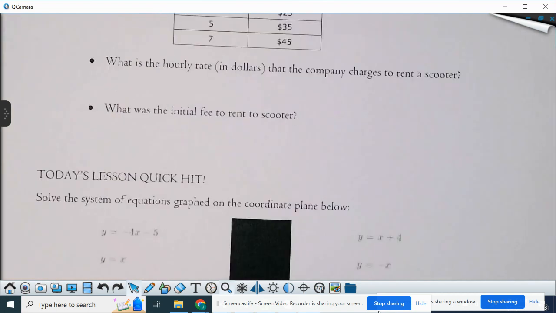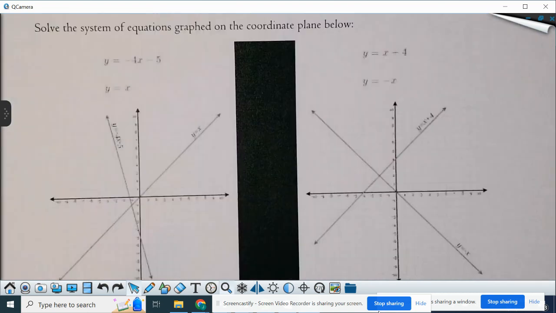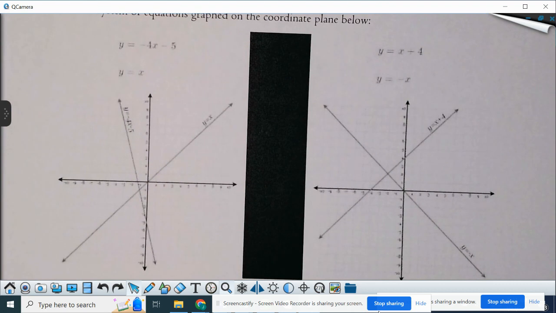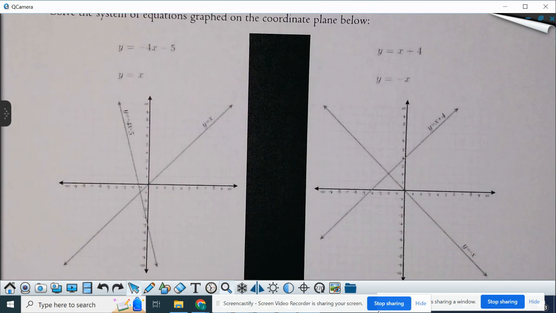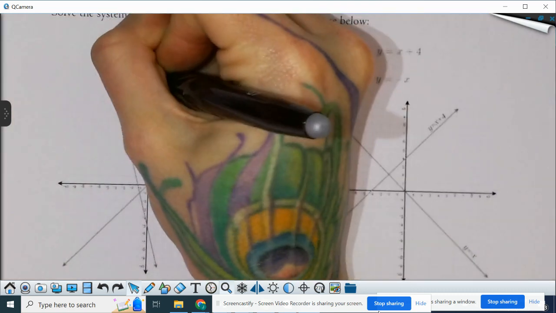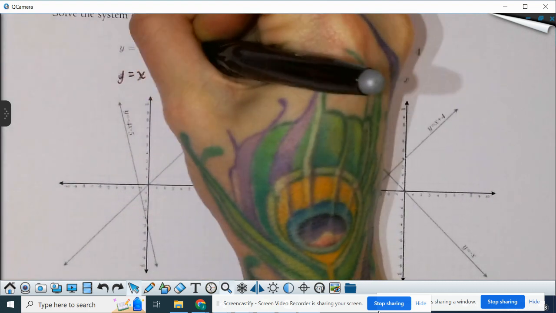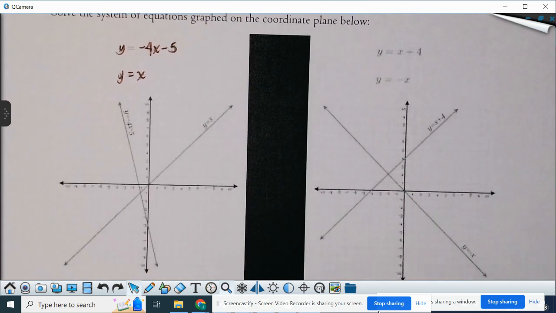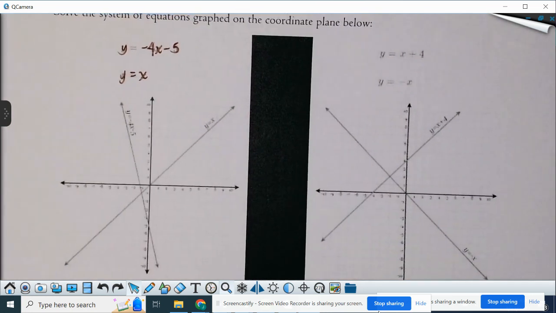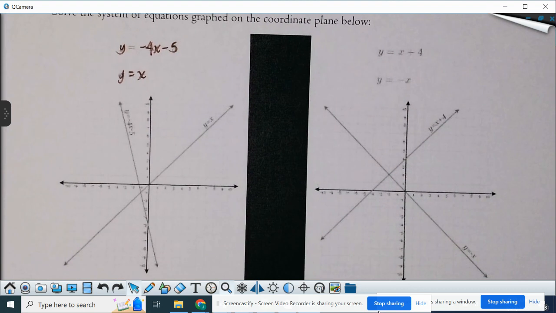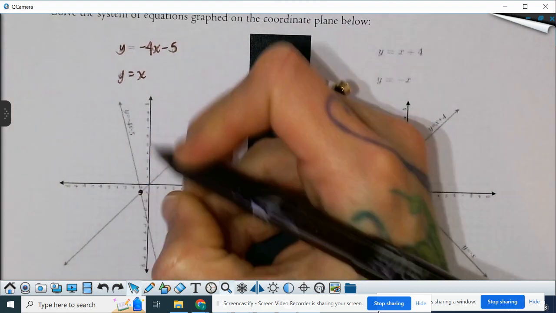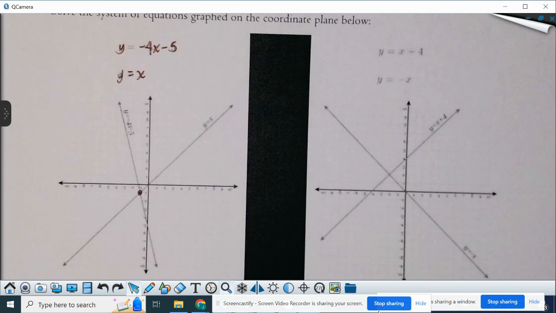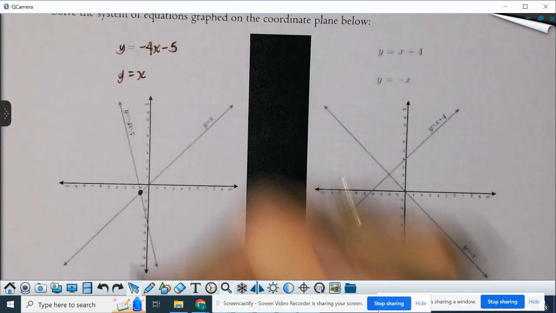Okay? Really quickly, I know I'm over already, just to jump forward. Today's lesson is calculator active. You're going to have two equations. Whoa, those are blurry, sorry. Y equals negative 4x minus 5, and then the two that we have here. In this one, it's already graphed for you. The solution to the system, what makes both equations true, is where they intersect. So you are simply graphing these, and if it's not graphed for you, you're going to Desmos, and you're going to graph them and find the intersection.